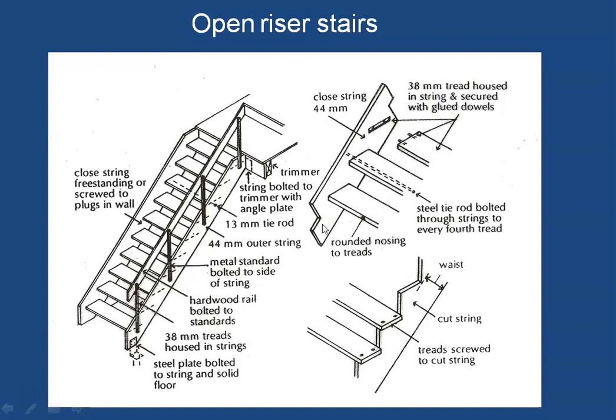So this is the string, and what you will see is the housing done for fitting these treads, and you will see that they are fixed with the help of dowels or pins, wooden pins. They are inserted into this particular groove and the tread is fixed inside the string. So this type of stair is called an open riser stair, in which the risers are totally eliminated.